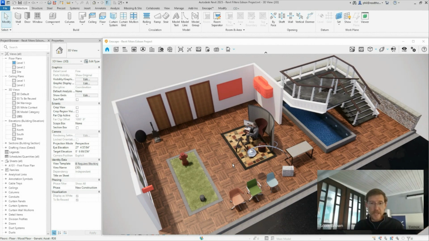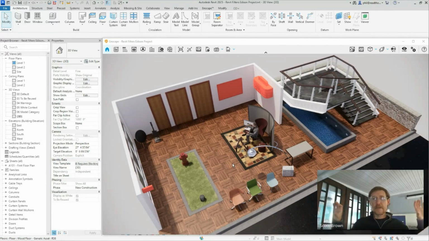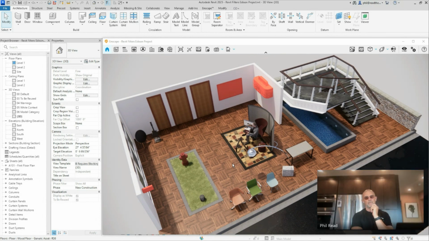I found, and see if you can check this out. Shared nested components also don't get the filter. So our cabinets, because I was doing upper cabinets, I'm going to show that these all need blocking, and the geometry that is native to that family shows up. I made it brown because blocking starts with B, whatever. It made sense to make it brown. But the doors, which are nested panels, and the hardware, didn't get overridden. So I'm assuming it's the same problem as it can't pass through to a link file. In Revit, it does show it in the filter, but it doesn't pass through to Enscape.